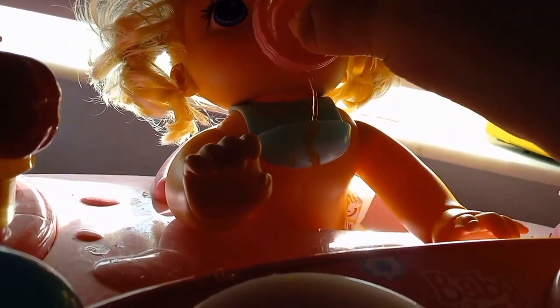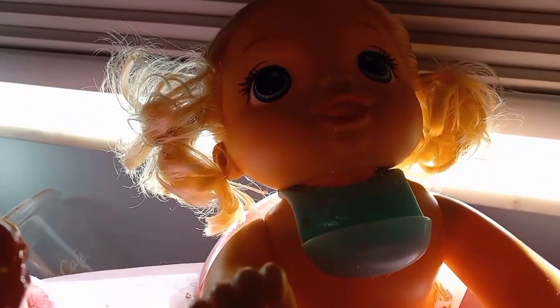See? Oh, she's getting a little dribble, but it's okay. That's why I put this bib on her, so it doesn't get in her speaker. Oh, she's getting a little dribbly. Are you getting juice all over you? Yes. You're gonna need a double bath in a minute.